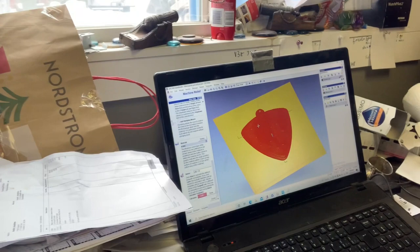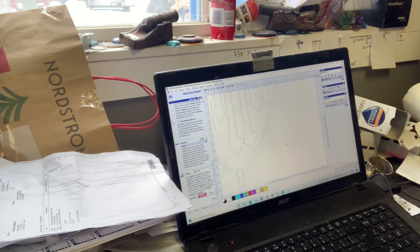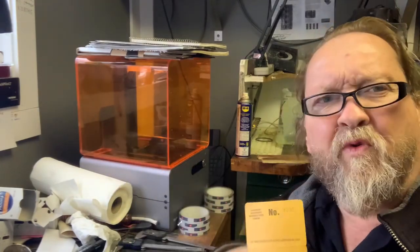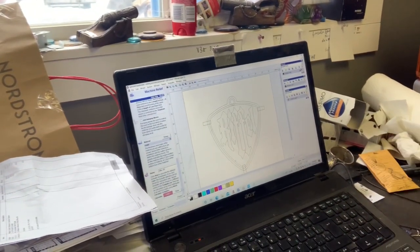I want to show you how I got to the guitar pick design. Let's turn some colors off here. Now this is called a vector - these are vector line drawings. Phil wanted a guitar pick style pendant. There are about four or five different styles of guitar picks, and I think this one's a trillion or something like that - equal sides. It's quite a nice guitar pick, quite heavy. I laid this out with line drawings so the computer can understand it.